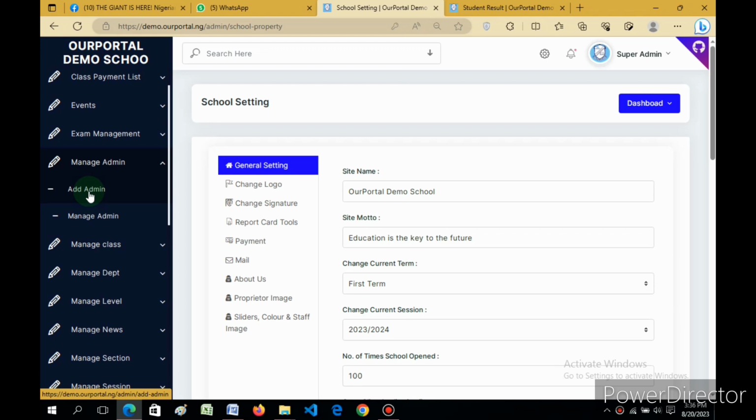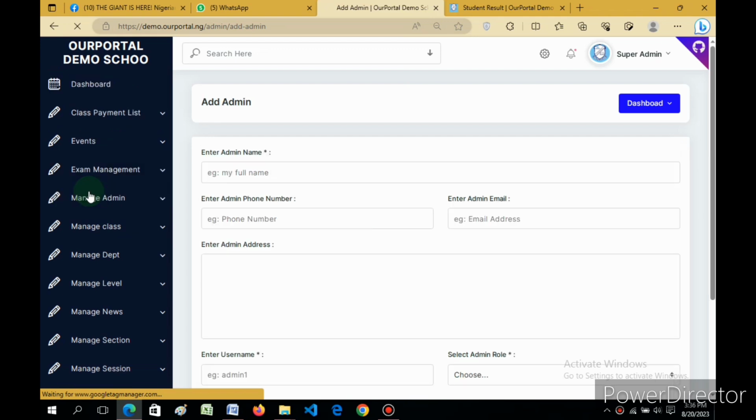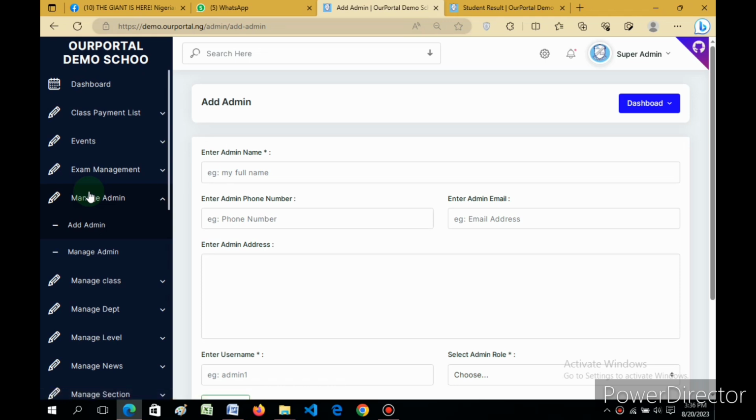So now we want to add admin. Now we click on add admin. The same place where you click if you want to add a teacher, if you want to add a bursary, if you want to add an accountant, or you want to add a librarian, or you want to add non-academic staff, or you want to add an admin, or you want to add somebody to serve as super admin to actually be helping you to do the management of the website together. But just make sure that whosoever you want to assign a particular role to, you trust that person with that role. Otherwise the person might do anything that you may not like at your back.